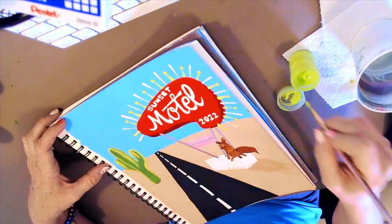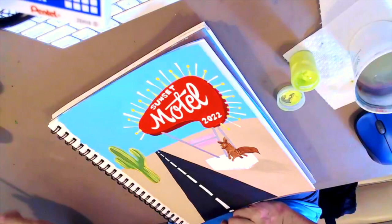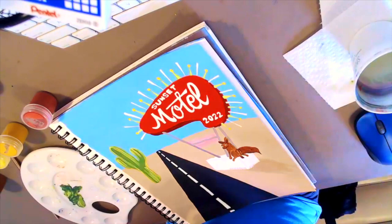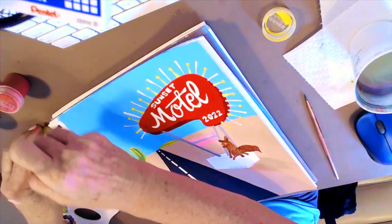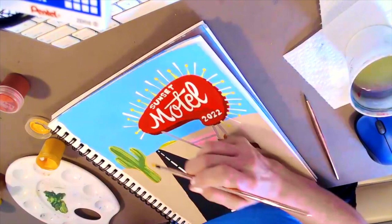I wanted the light from the sunset, which you don't see yet, by the way, but it will be in there before it's over. The light is kind of like golden hour, a little bit like that, and so the outline of the cactus is brighter where the sunset's catching the edges and radiating down the side that can be closer to where the sun is. And now here I'm putting in the sun.